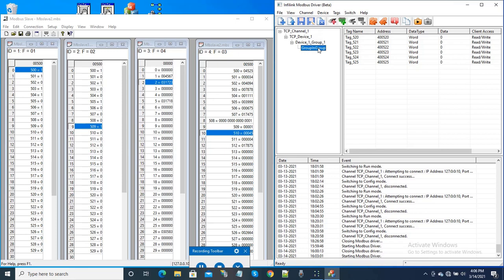This kind of data structure probably will be useful in actual day-to-day usage when you have an equipment and then certain pump in that equipment and certain properties of that particular pump, and then you have another pump for the same equipment or a third pump for the same equipment. So in those kind of cases you can create tag groups for a pump. You can have another tag group for another pump and so on. Now let's create one more device.